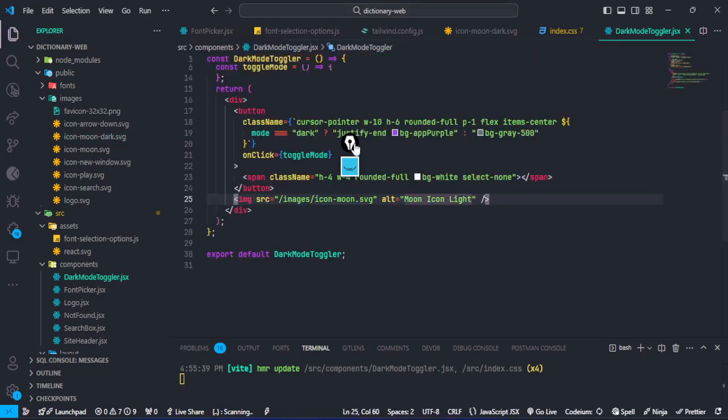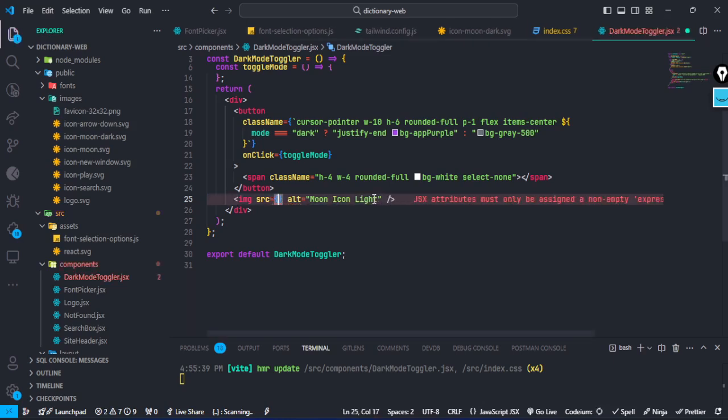So toggler. And what do we want to do? So we need to condition this style too. So we need to condition the stuff here. So I'm going to cut out everything. You can actually use CSS to do it instead of using one image like this, but I just want to show you how you can handle this stuff. So we need to check here.